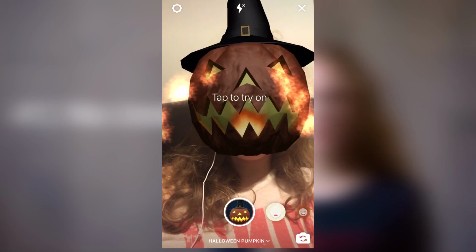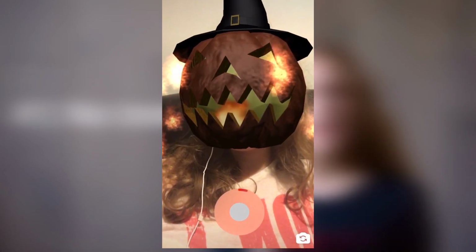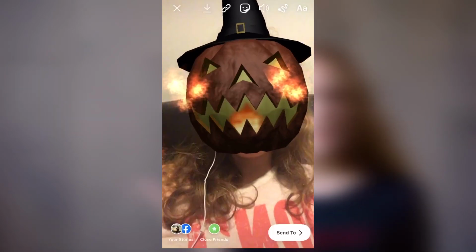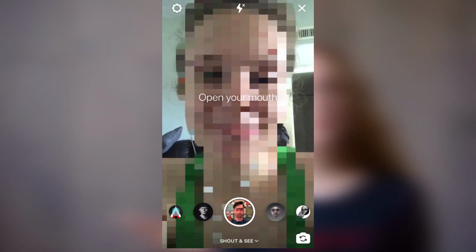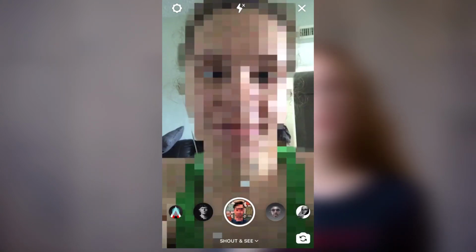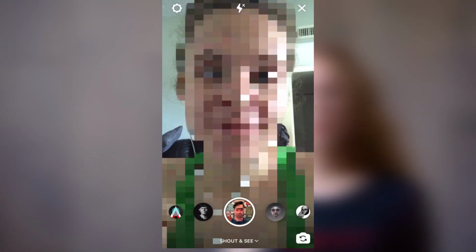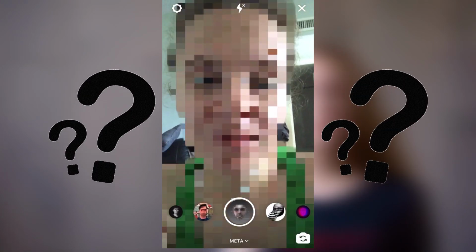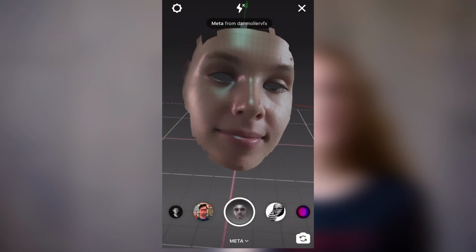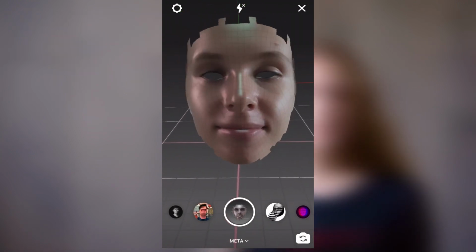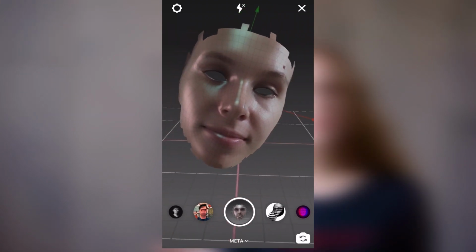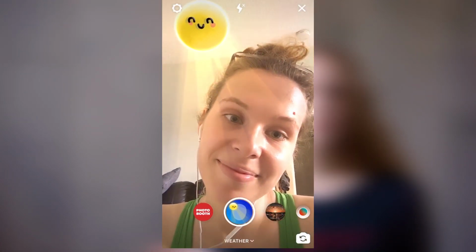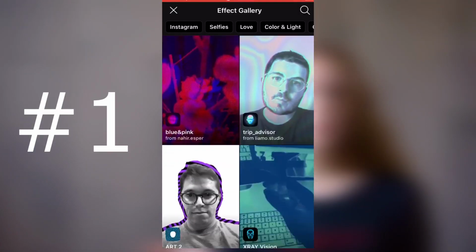Basically, the ones who watch my video are creators who create effects using Spark AR Studio, but today's video is for Instagram users who want to know how to find all these awesome effects which others do. I'm gonna show you 3 simple ways to search those effects, but don't forget that you can create filters yourself.